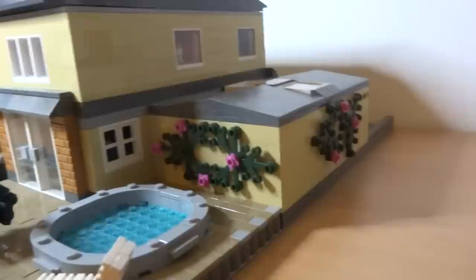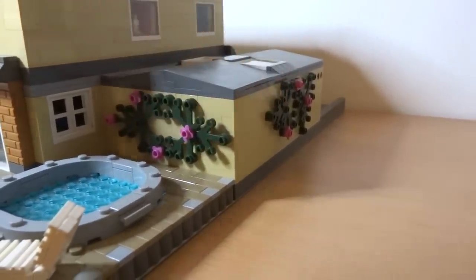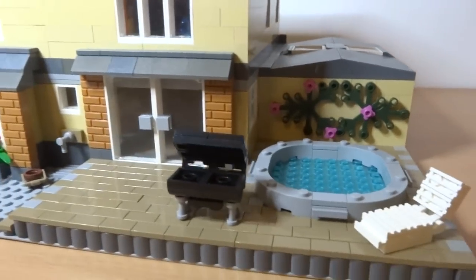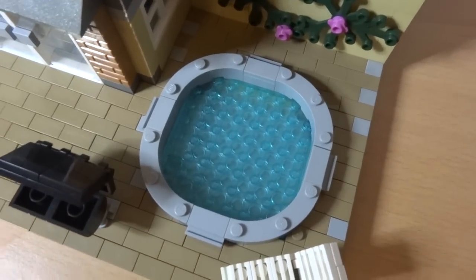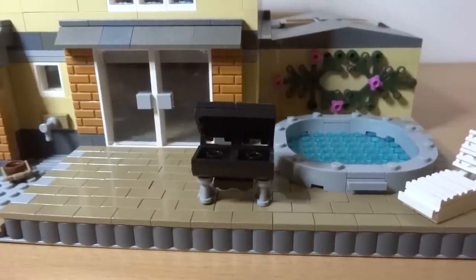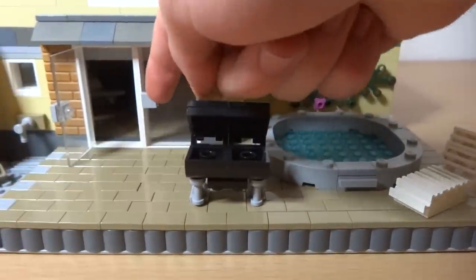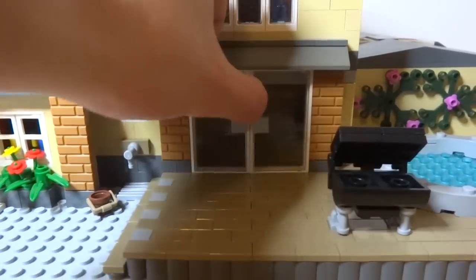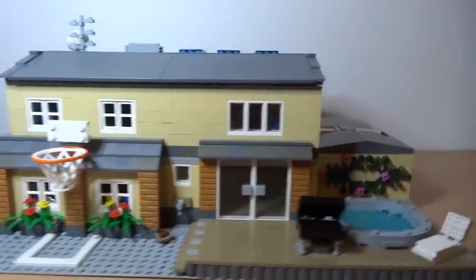And as you can see, on this side there's some nice bushes and rose bushes on the side of the garage wall, and they continue all the way around to the patio area. You can see there's a jacuzzi, or a little hot tub, and a deck chair, and of course a barbecue, because no back garden is complete without one. And you can see there's some nice double doors that open up from the living room inside. And again you can see some more windows of various shapes and sizes.